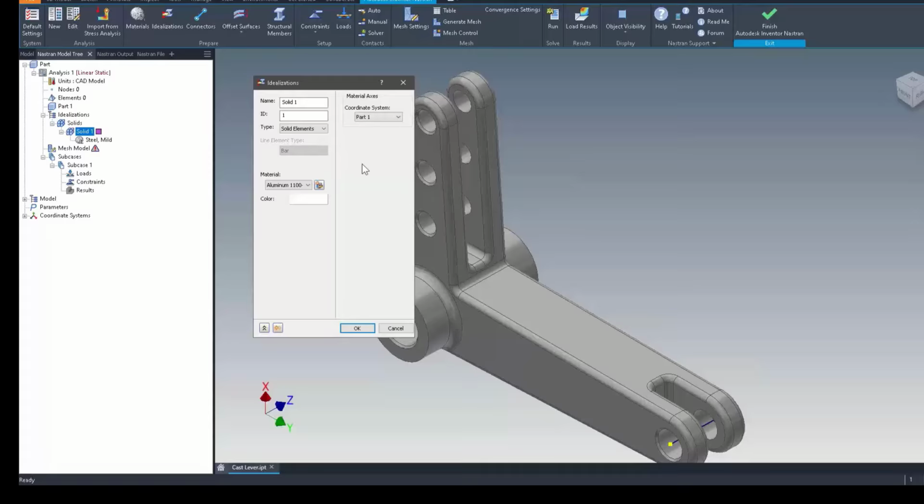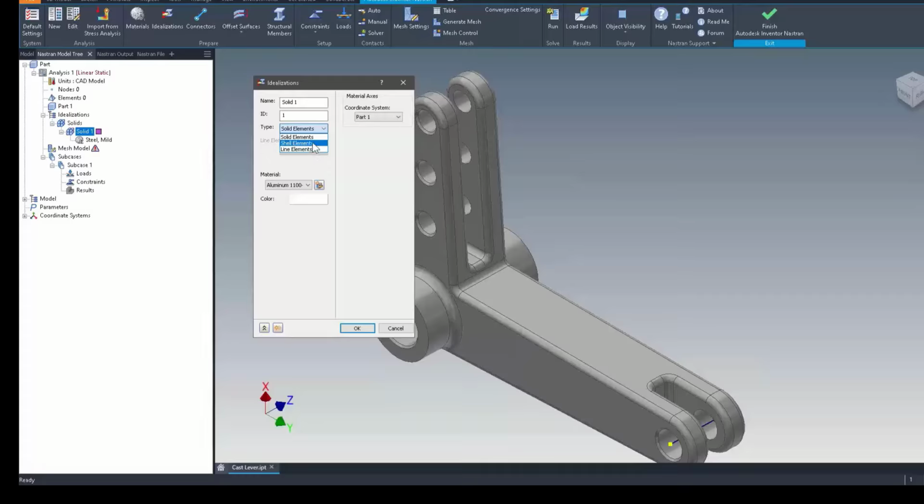At this point, you're choosing what type of element you're working with. In this case, it's a solid element, but I can also say, well, we're going to be working with some surfaces that might also be part of this model, or some structural shapes that may also be part of this model. You are not limited to working on one element type per analysis. An analysis can have all three. You can have some pieces that are solids, some that are shells, and some that are lines. Getting a pretty complicated analysis at that point, but it will work.